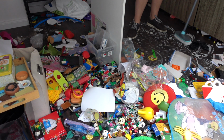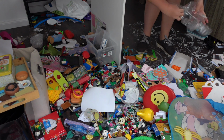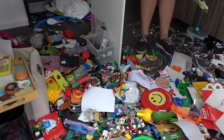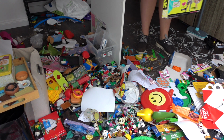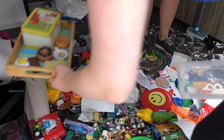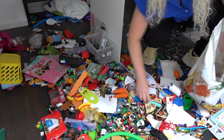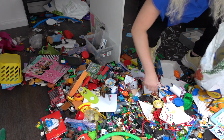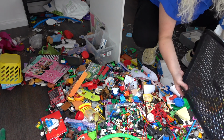Now there was a pile of smaller pieces left, and I started to sort out the trash and all the bigger pieces that weren't Legos or Duplo or Playmobil or anything else that was really small. For those of you wondering how much time this cleaning took, we worked together and it took us 2.5 hours.